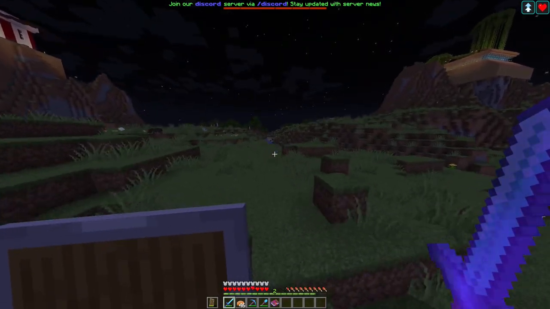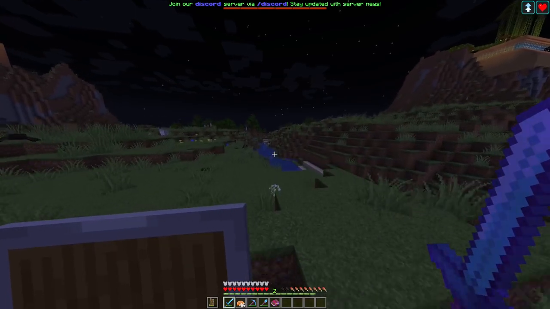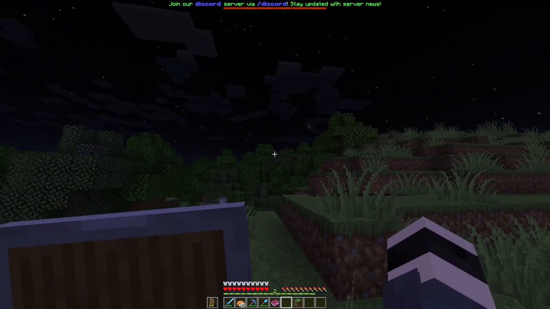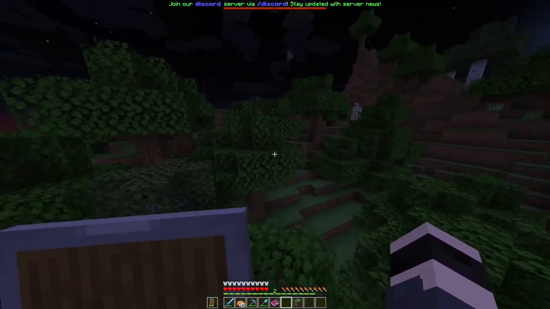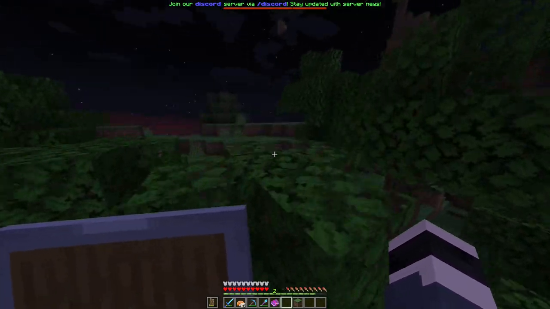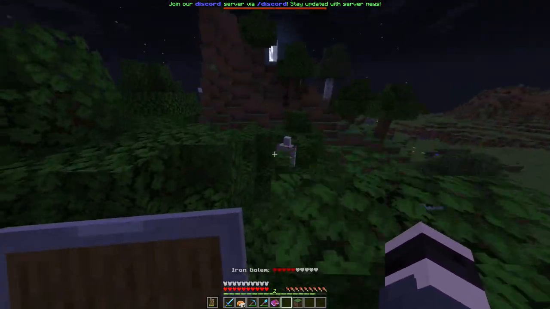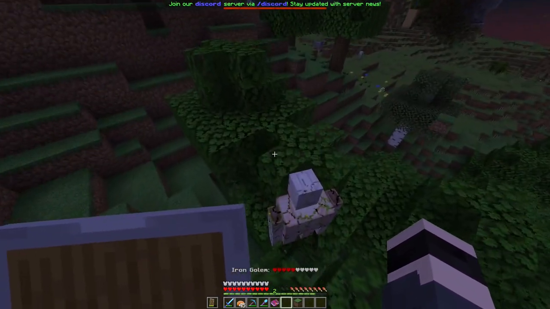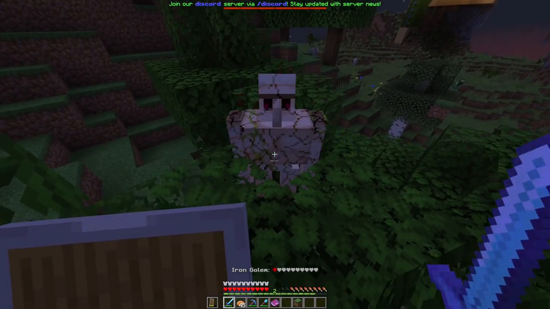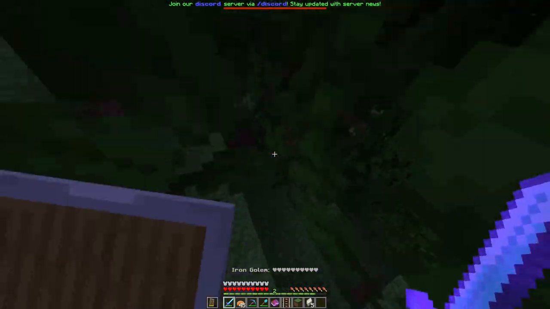Oh, nope. That's the wrong button. Let's teleport there. And voila, that's the Iron Golem Hill. Yeah, that's correct. And there should be a few Iron Golems around here, exactly as planned. You can't climb, of course you can't. Now give me that circuit board.